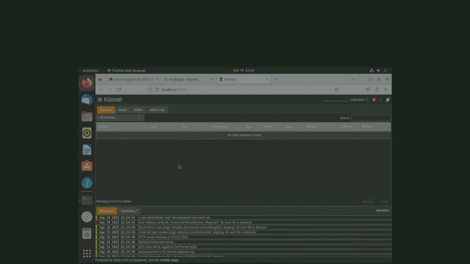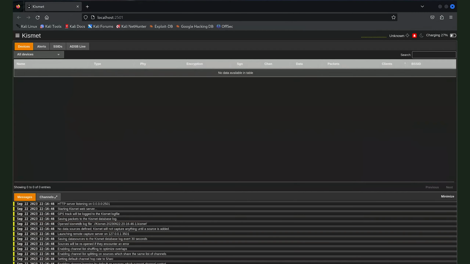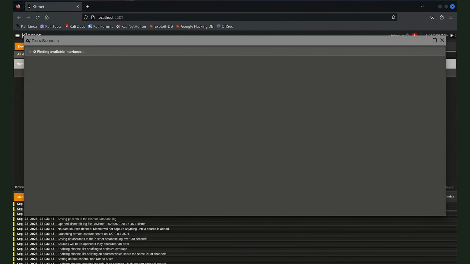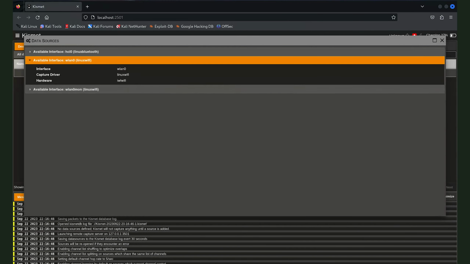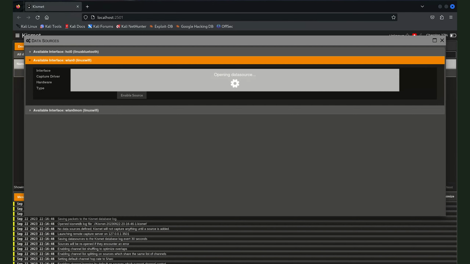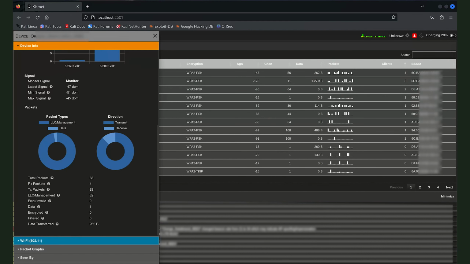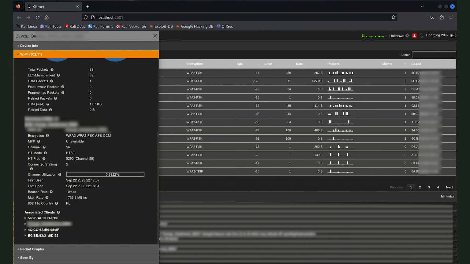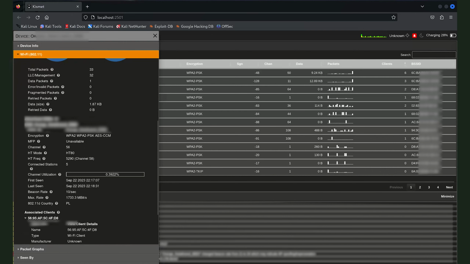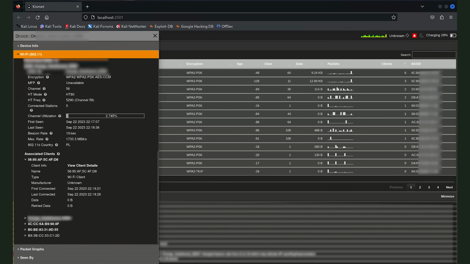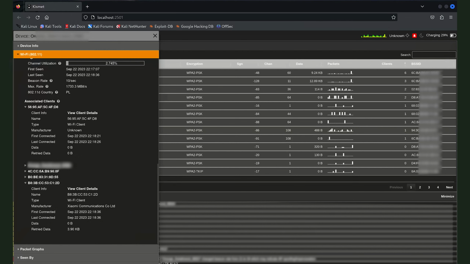In order to use it, we need to add a data source. Now we will pick our internal Wi-Fi antenna as the monitoring device, but remember that we'll lose any network connection. On the dashboard, you can see a list of Wi-Fi access points, and if we click into one, we will be presented with AP properties and a list of clients in that network. That includes Ethernet devices too. That's because of network bridging.